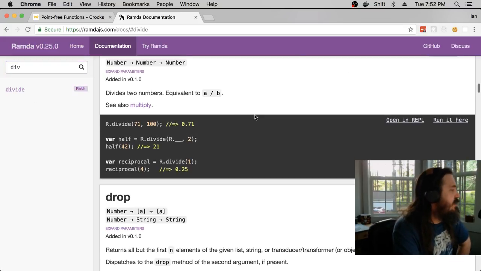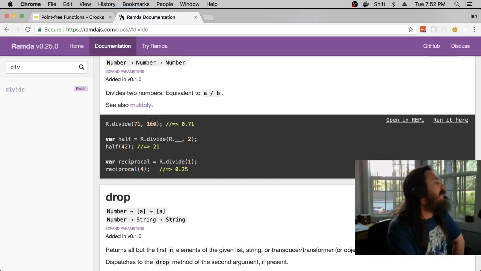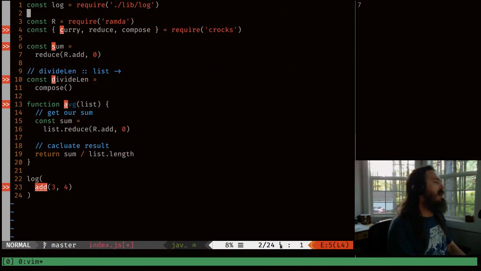So if we look here with divide, this is going to take the number that it divides by second. So really, since it takes an A to a B, this is A, this is B. This is the number that's going to be on the bottom. So this doesn't really work out too well for us, but we could do a little something called flip on it.